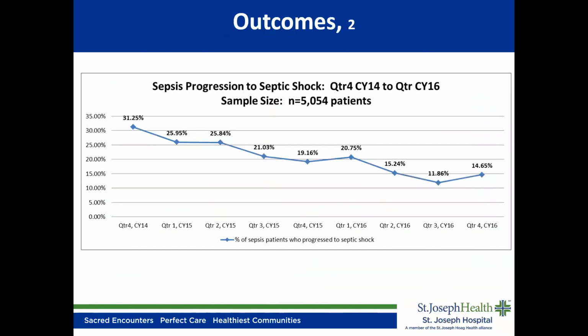Next slide. And this slide shows the progression of simple sepsis to severe sepsis and septic shock. So since 2014, you can see that we've had a very favorable downward trend in the progression, again, from simple sepsis to severe sepsis and septic shock. And we attribute that to our early goal-directed therapy.